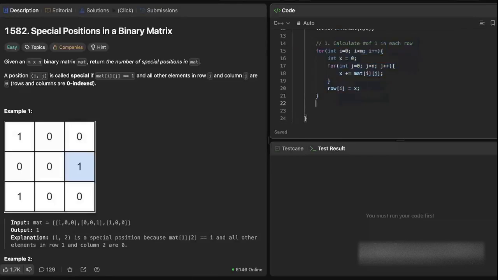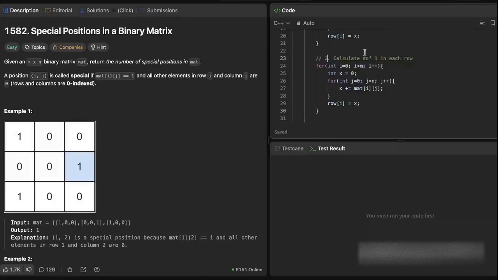That means second is calculating number of 1 in each column. So let's traverse with respect to column first. 0, i less than m, i plus plus and column of j plus equals x.